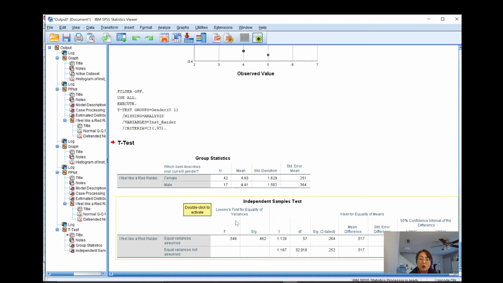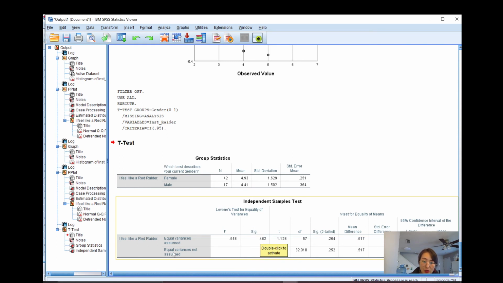And what this whole thing shows you is, if this significance is not significant, that means equal variance is assumed, okay? In another way, if you see this as 0.000 or a very small probability, that means you need to reject the null hypothesis.